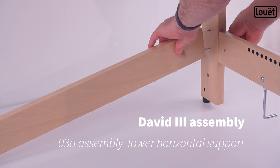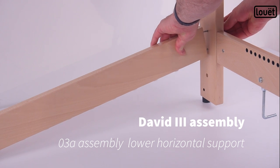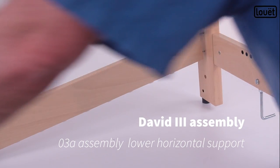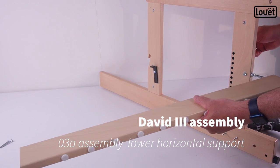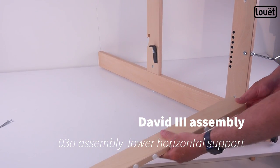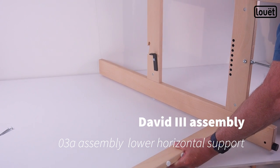Now I'm going to put these in and grab my screwdriver. Now I've repositioned just a little bit and asked for a helping hand. Thank you. We've got the screws still in place, and I'm going to screw that.